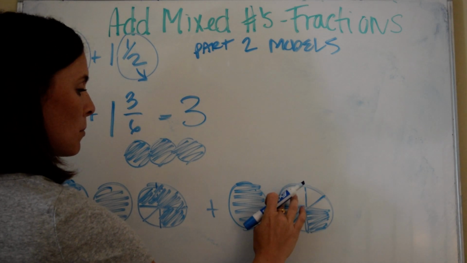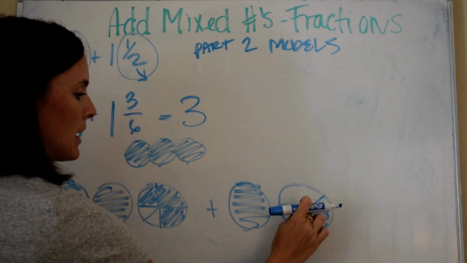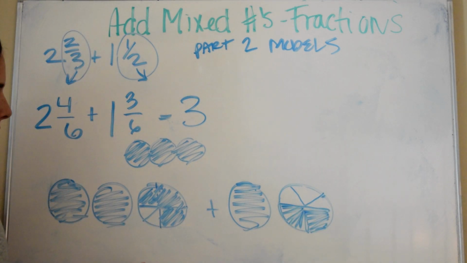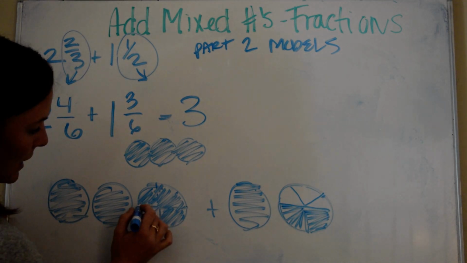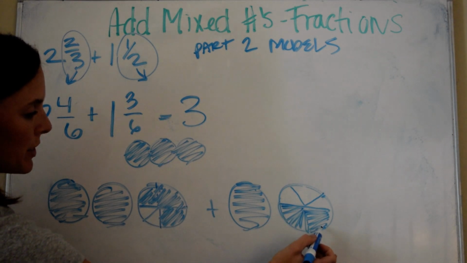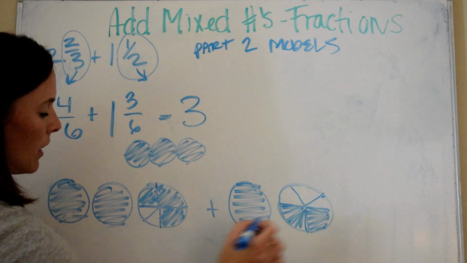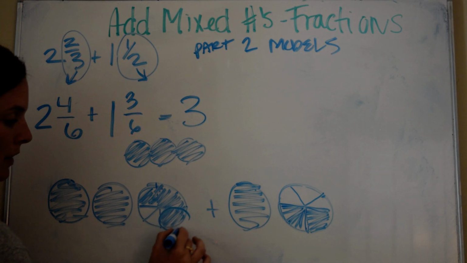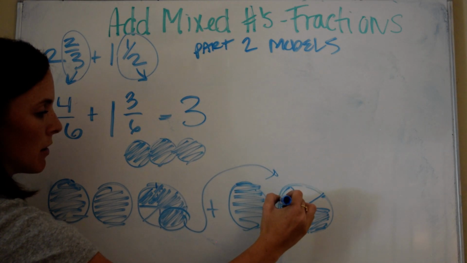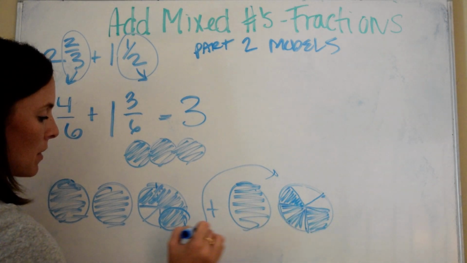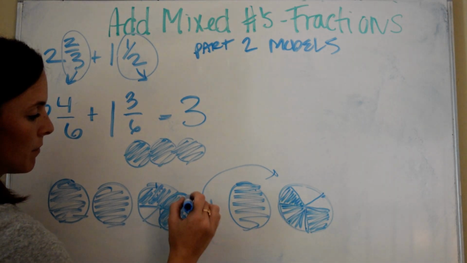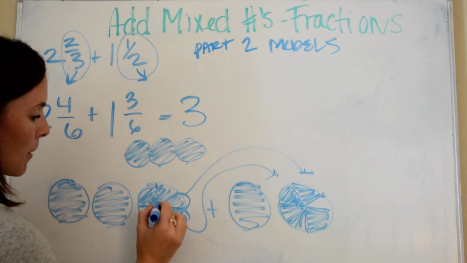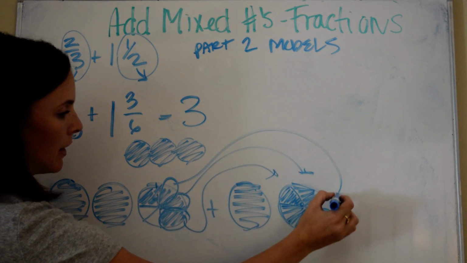I'm going to draw this a little bit neater, but I have 3 here left over, right? And over here, I had 4 shaded. So I had 3 shaded here, and I have 4 shaded here. So I need to bring it over. I'm going to take one piece and shade it here. I'm going to do one at a time. I need to shade this piece and bring it over here, because remember, I want to combine them. I'm going to take this piece and bring it here.